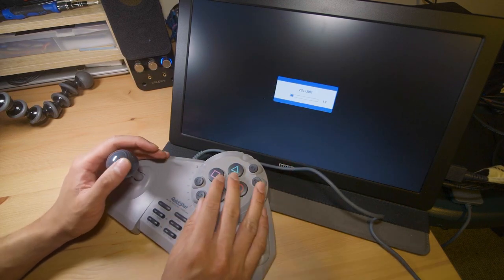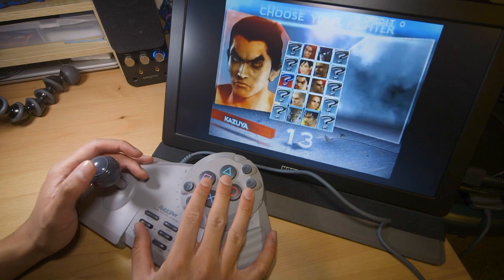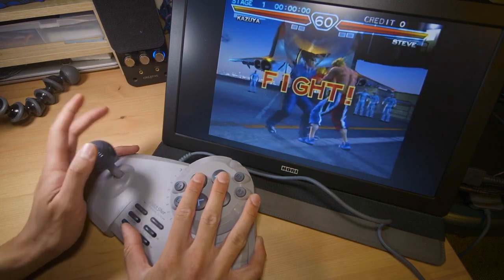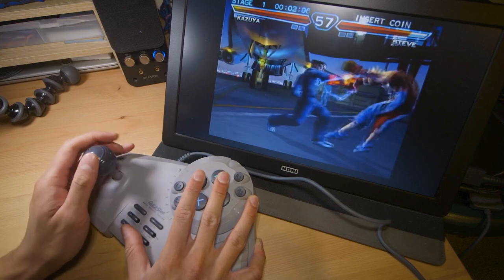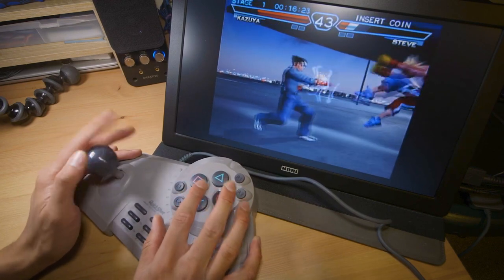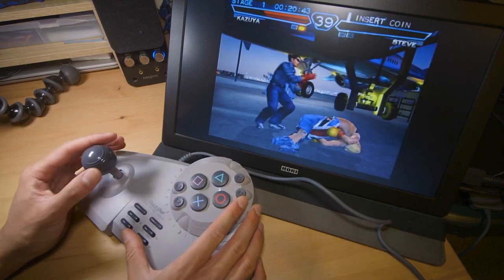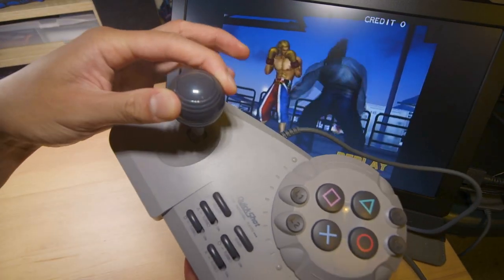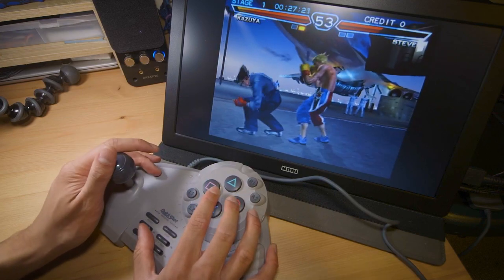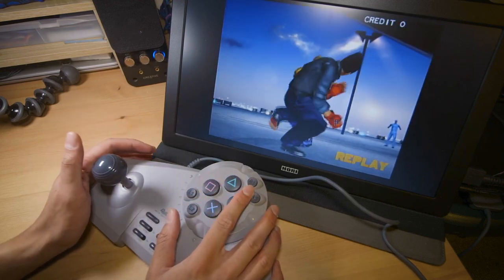Let's just get into arcade mode. I could never really play Tekken competitively as a kid because there just wasn't anyone around where I grew up, and also I was like 10. Let's go with Kazuya — I don't really know any combos, but I do have a fundamental knowledge of inputs. Right off the bat, the arcade stick doesn't feel great. This stick has basically no feedback in terms of giving directional inputs, but that's just because it's membrane in nature. The four main buttons work great, relatively speaking — I was basically just doing 1,1,2 the whole time: square, square, triangle.